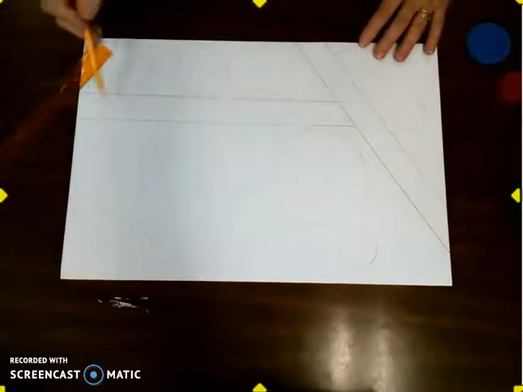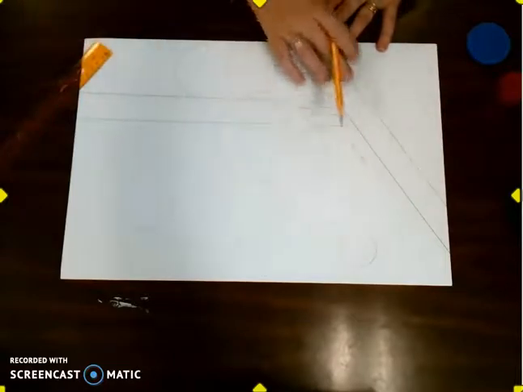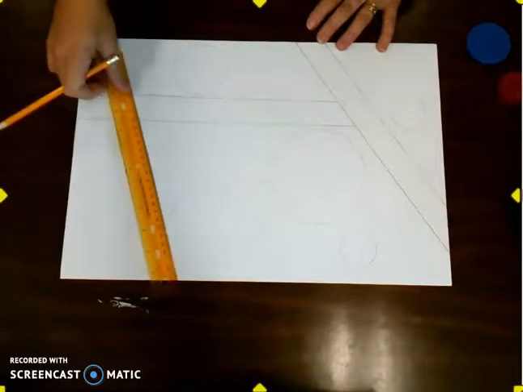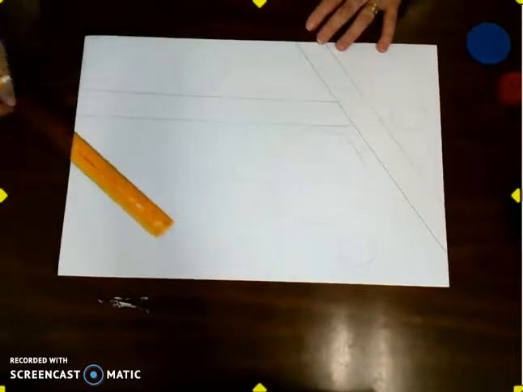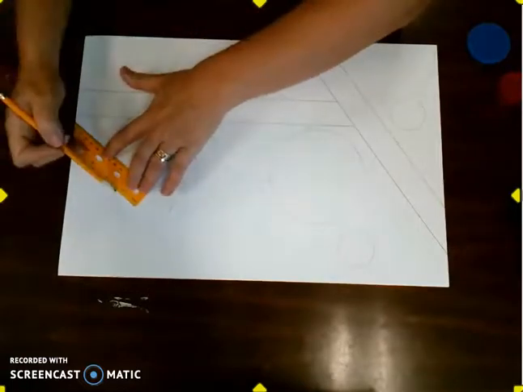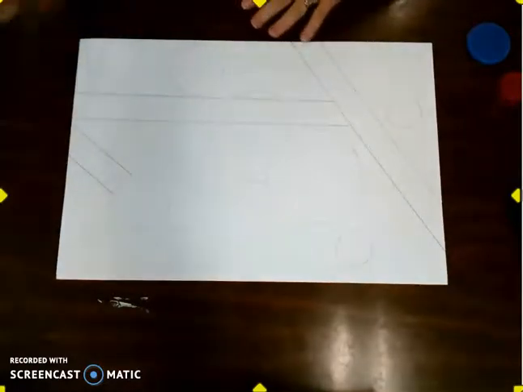I believe your ruler talks about layers. You want to create some excitement. Well, I've got this line here, and then I've got this line going off. Do I want my picture, my viewer, going straight off the page? No, I don't. So I want my person coming back this way. Maybe I'll do something annoying, or different, and have it come back on that.